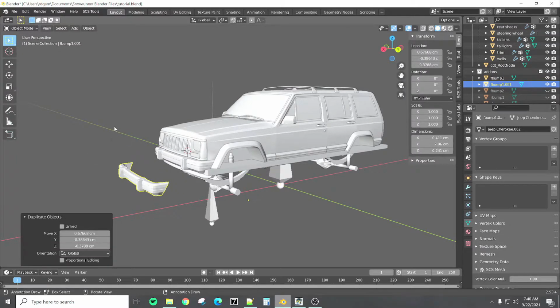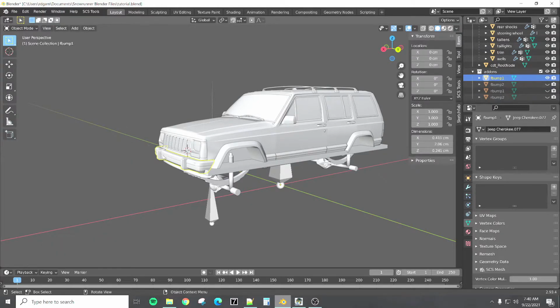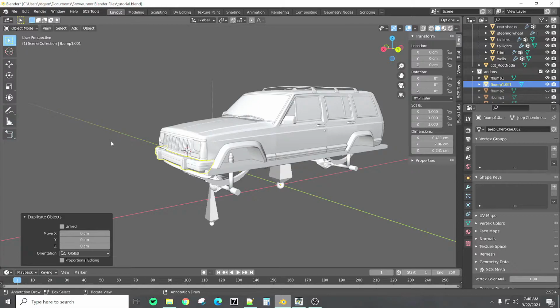Except I moved it accidentally and we don't want to move it. So we'll delete that. We'll try this again. Typically when I use Shift and D to duplicate, it asks you if you want to move it. So I have a cursor now that says, hey, let's move this. And if I just click without moving anything, it's in the exact same spot that the other bumper was in. So now we have two direct copies of this bumper.